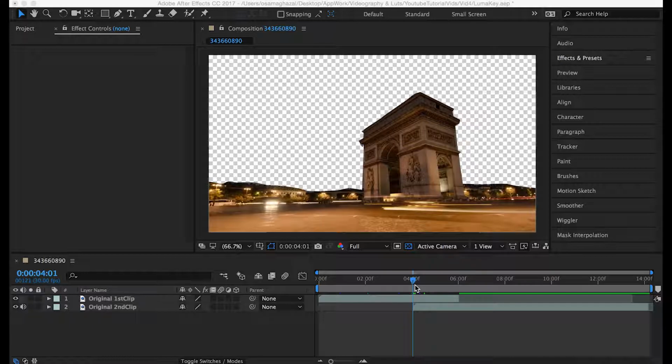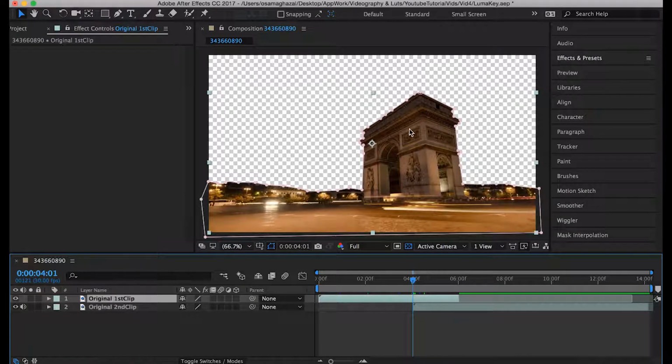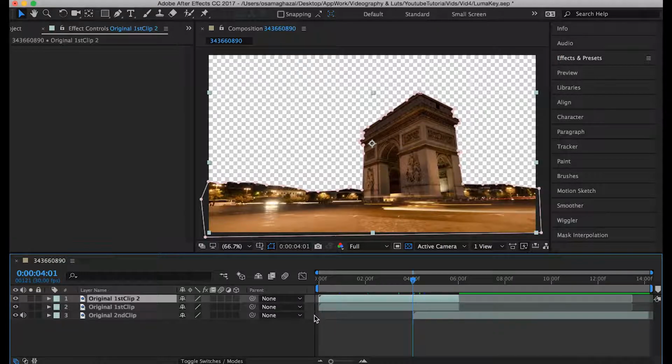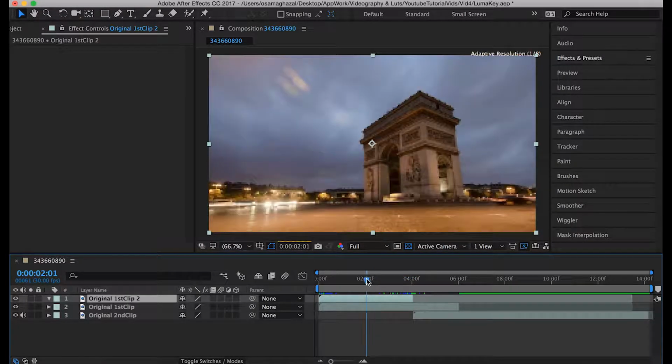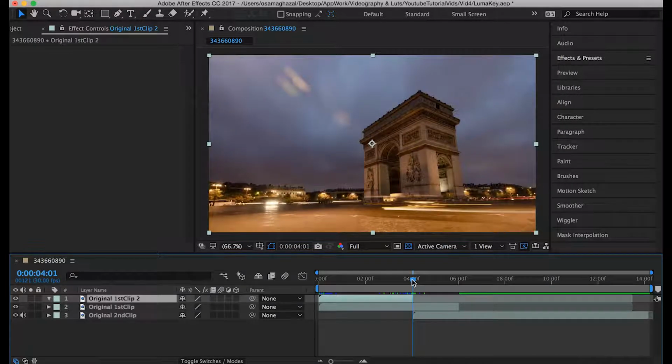Alright, so here's a quick recap for what we did so far, guys. The first step was actually to draw a mask around the object that we want to keep in the first clip, and in this case, we want to keep the gate and the street, right? Then the second step was to actually create a copy, drag it to the left, and delete the mask in order to keep everything looking normal until the point where we actually want to start the transition at.